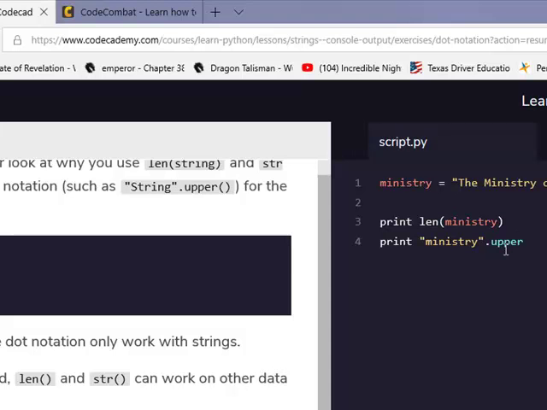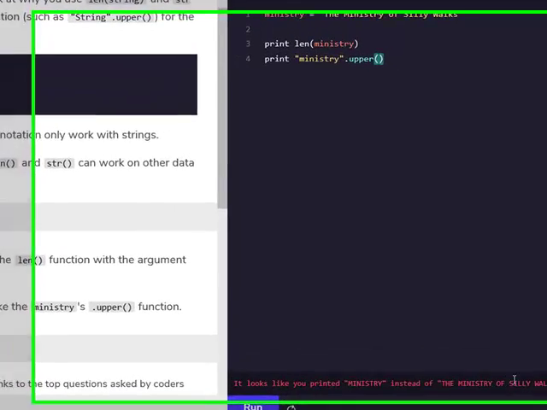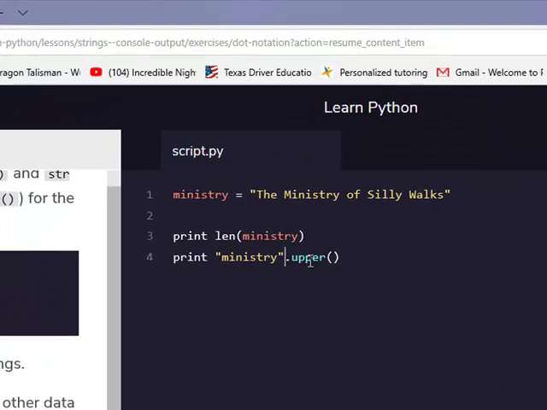Nope. That. There we go. That should work. No. Printed ministry instead of MINISTRY. Oh, I understand. I forgot to say it's this that you're supposed to put in this. No wonder I messed up. The ministry of silly walks.